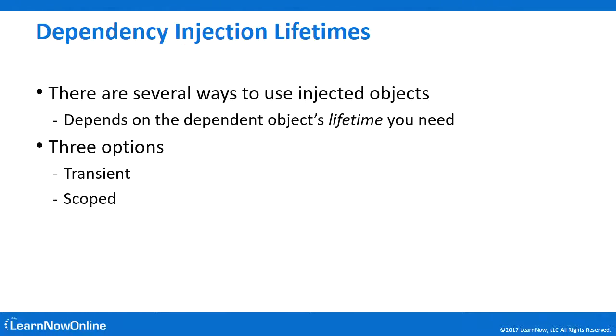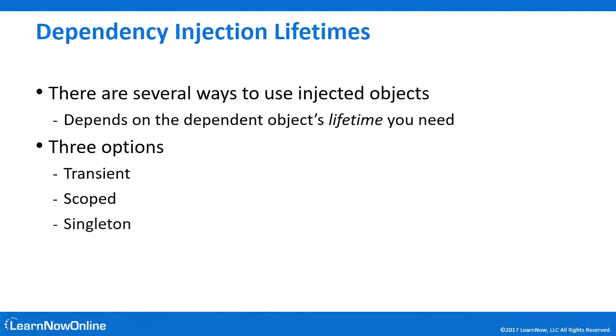All right, then the second option is scoped. These objects are created once per HTTP request from the client browser. That single instance is then shared during the lifetime of that request, no matter how many objects request it over the lifetime of the request. So if it's a very complicated process of responding to the specific request that you get from the client browser, there'll only be a single instance of that dependency object, no matter how many objects inject it into their constructor or their methods or whatever.